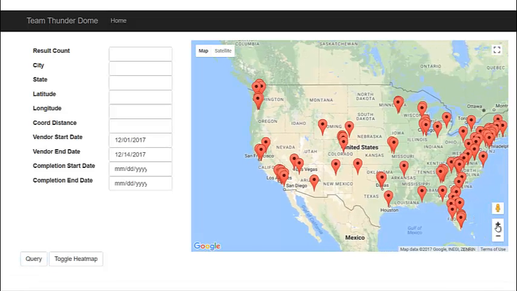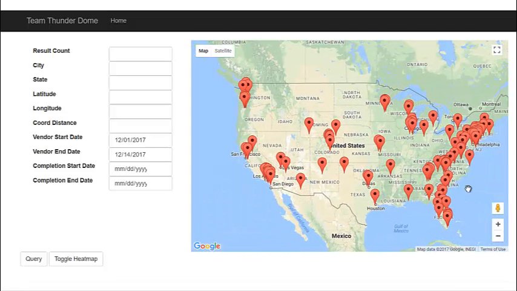It looks like it's all over the U.S., a lot on the East Coast. It's a really good way to visualize where our orders are coming in. We can filter it by start and end date, so we can look at if one area is more popular, has more orders during this time, or another area has more orders during another time. We can easily see that on the map.